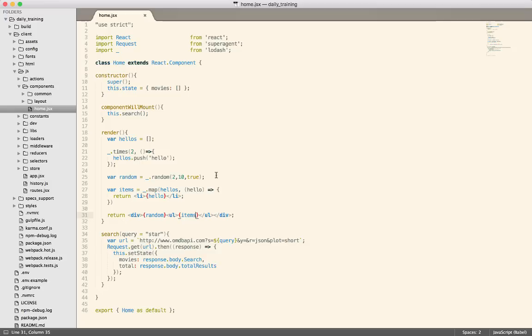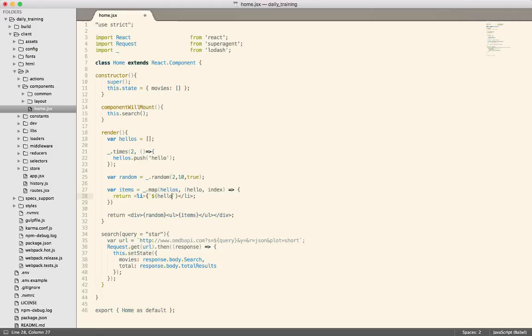Okay, so now let's do something else interesting here. Let's go ahead and make these hellos unique. And I believe that LoDash will pass me an index as the second parameter. So now let's use string interpolation. This is new to ES2015.